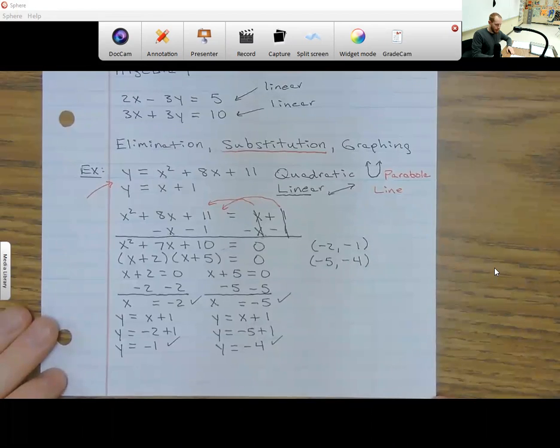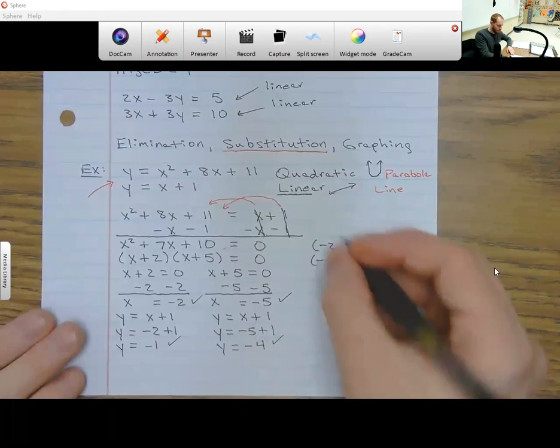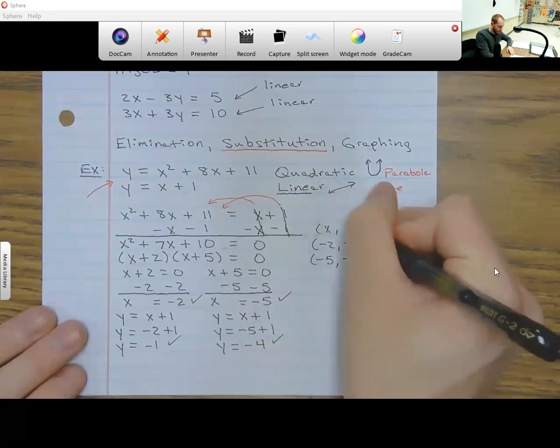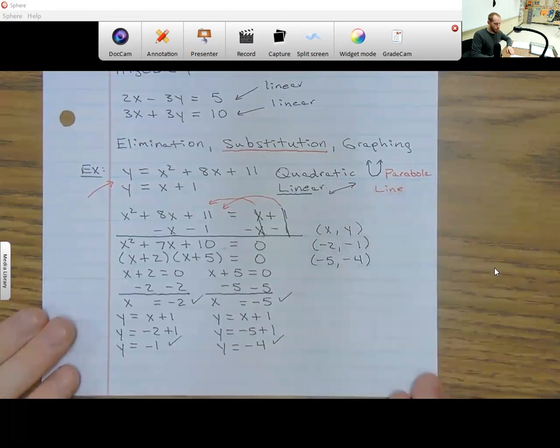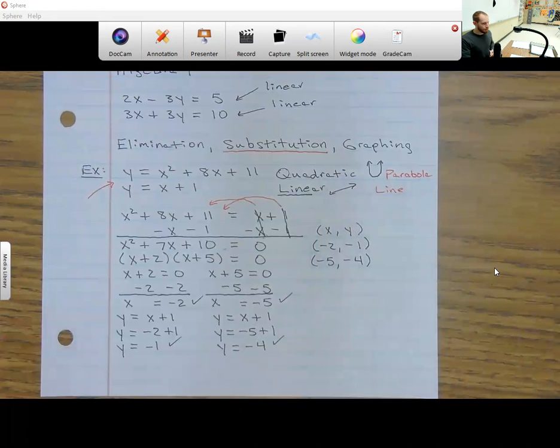All right. And once you get your x, y, just like I did right here, you're done. Just make sure you always put the x first and the y second. So that's how you solve a system of equations. You basically just set them equal to each other, get everything on one side, factor as much as you can, and then you solve those two equations that you're given. All right. Now let's take a look at Desmos, because I'm going to graph these two equations and see where the two graphs meet. Where do they intersect? So that's what I want to figure out next.